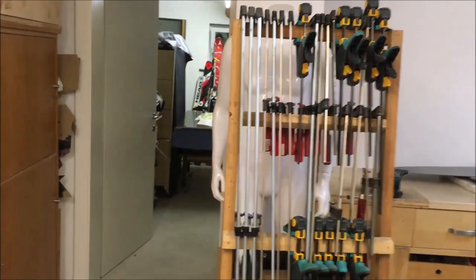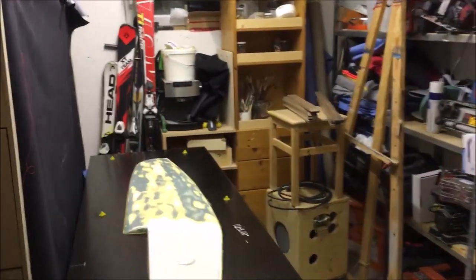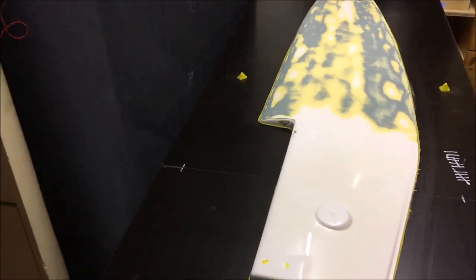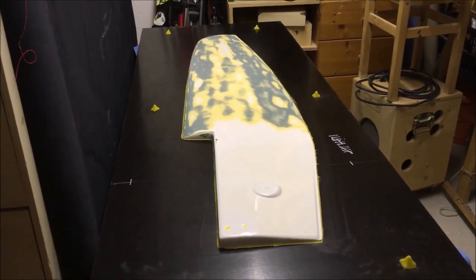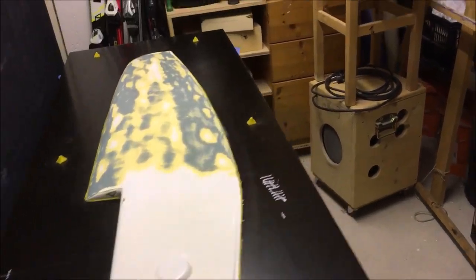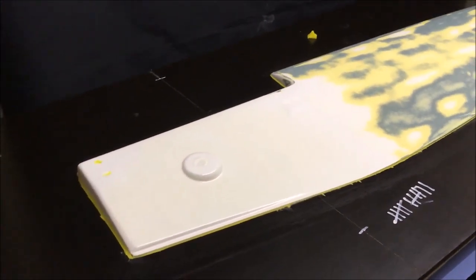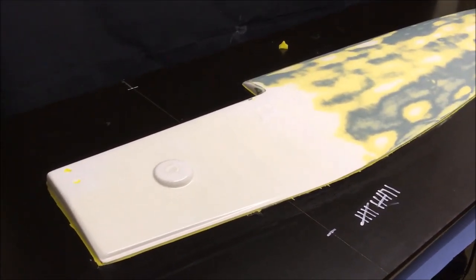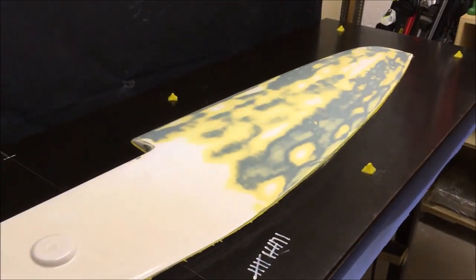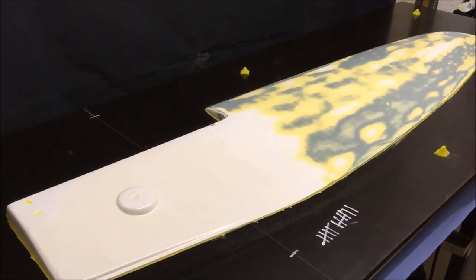First of all, we start with the rudder blade. As you can see, I have prepared the rudder blade especially on this wooden board. And what you see of the rudder blade, the surface you see, is exactly half of the rudder blade, because as I have already explained, it will be a split mold.